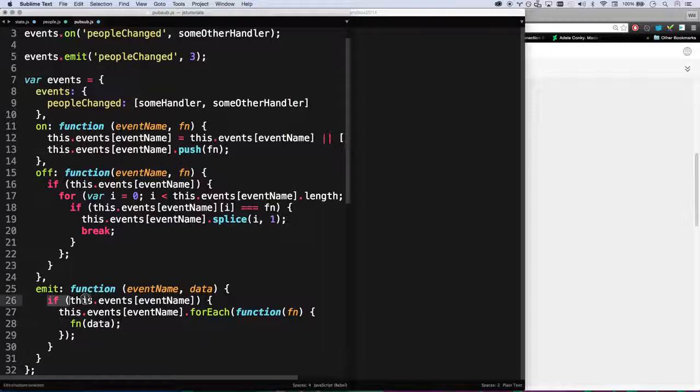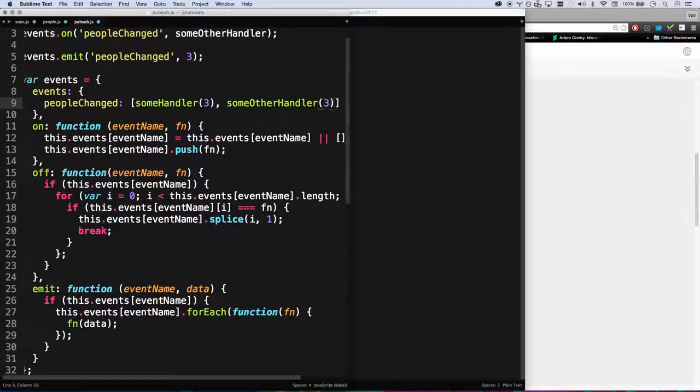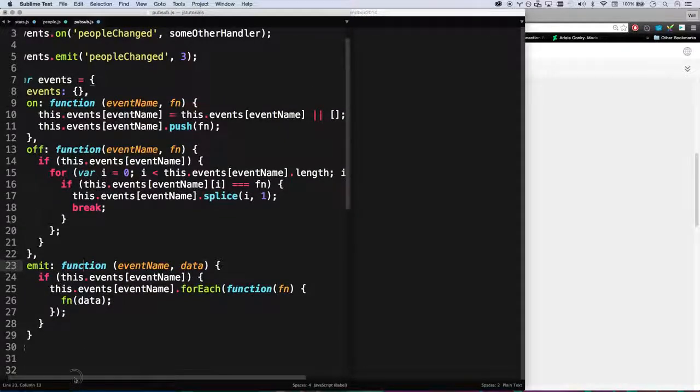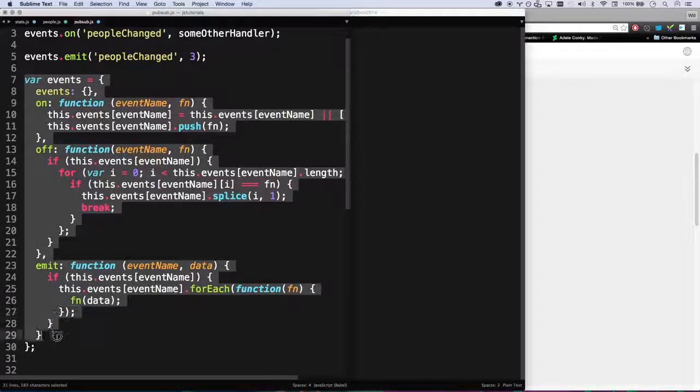The emit is simple. If that event already exists, let's do a for each. Let's loop through every item in that array, and let's call that function with the data they gave us. So the data in this case is the number 3. So we're going to fire some handler 3, and we're going to fire some other handler 3. And that's basically how that works. So you can just copy and paste this code right here if you want an event emitter on your page. And then you have an events module.